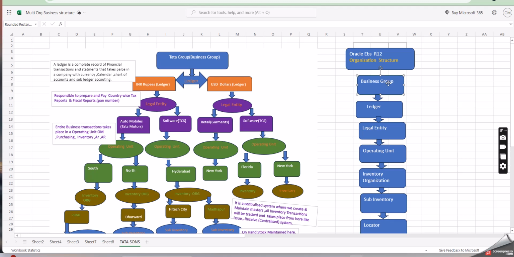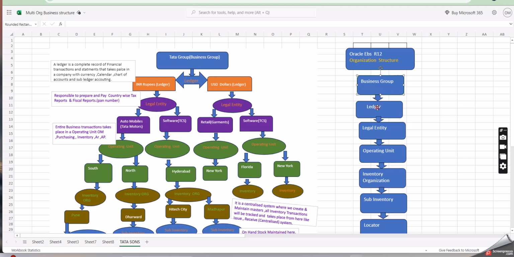Business group is a corporate headquarters where we maintain information about all the employees, like employee details, under which location the employee works, roles and responsibilities of the employees, pay scale of the employee, everything. We will maintain all the information about the employee under business group. Each business group will have a ledger associated.